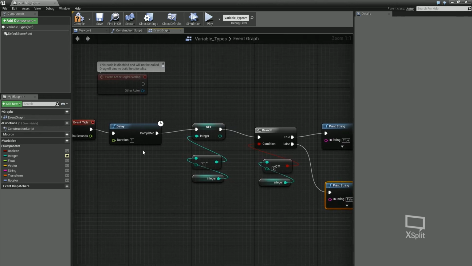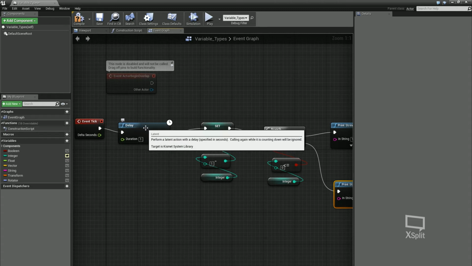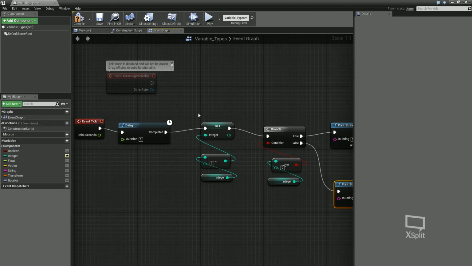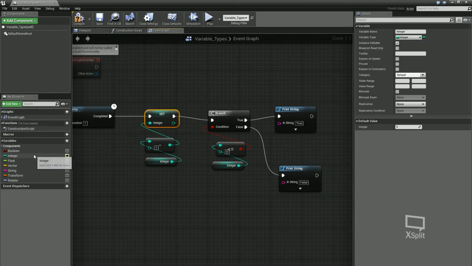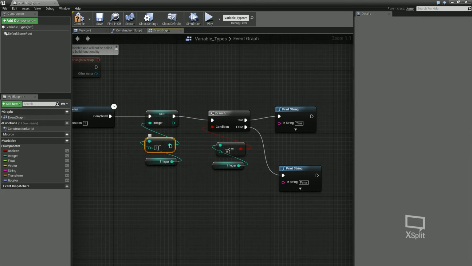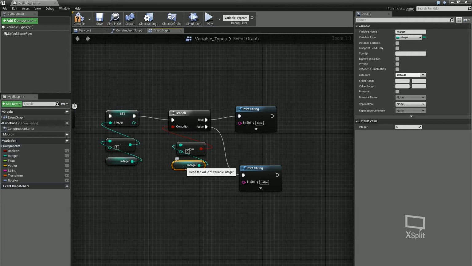So what's happening here? Event tick is going to fire every frame, but it's going to get delayed by a second, so it's basically a countdown. We're going to get our integer, which by default is set to 5. Every second we're going to get the current integer value minus 1 from it. Then we're going to compare that integer and see if it's less than or equal to 0.